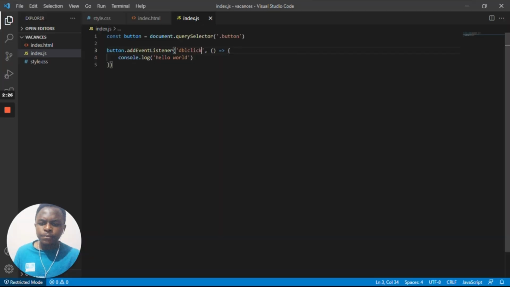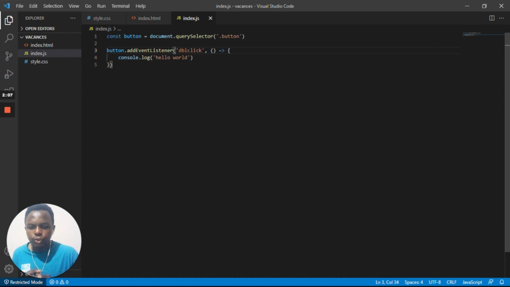Okay, so those are some of the most used events when it comes to the mouse. Remember, here we have only been talking about mouse events. When we double click, that is a click event.